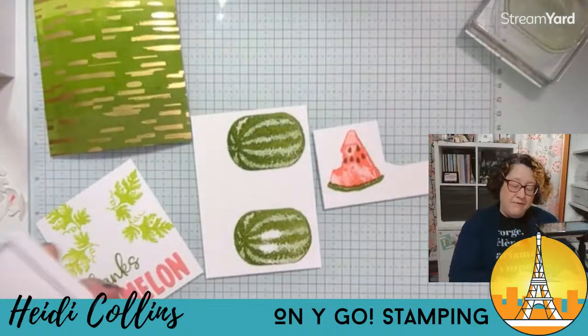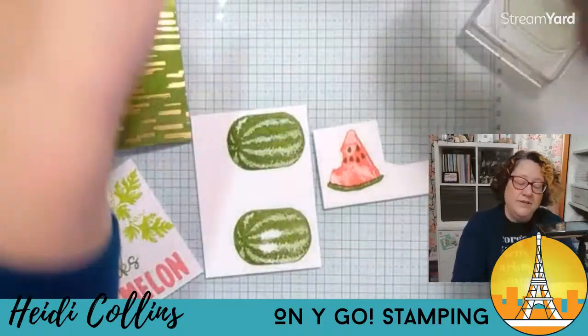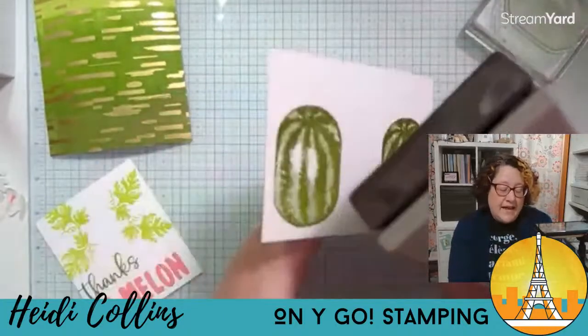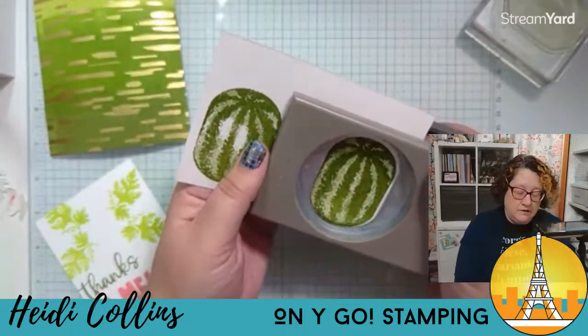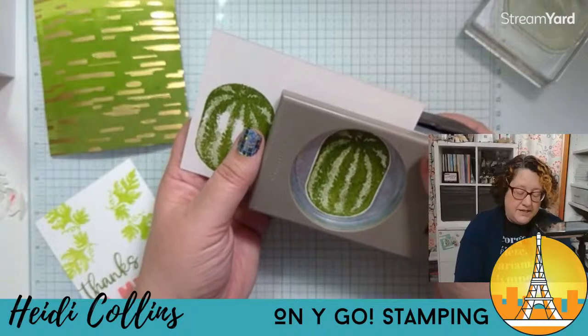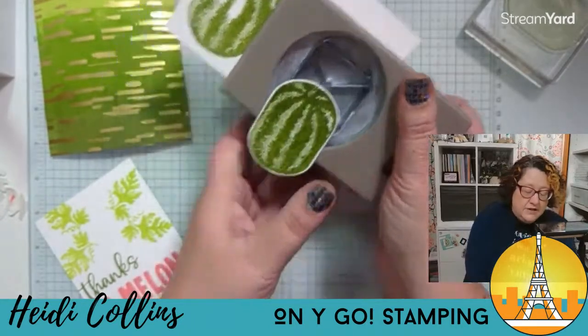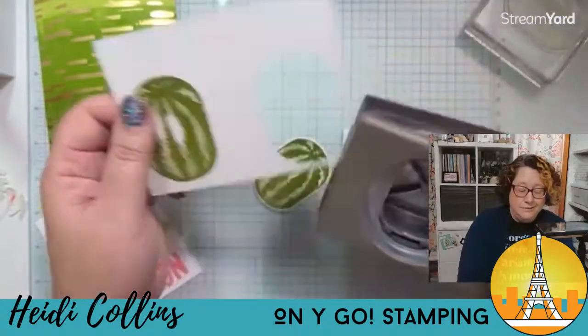The fun thing about the full watermelon is that you can use the modern oval punch to punch it out. This was in the September to December mini, and it is carrying over. Still can be available to get it. So you can punch that right out with that. Super easy.